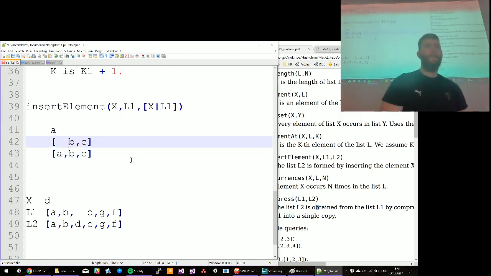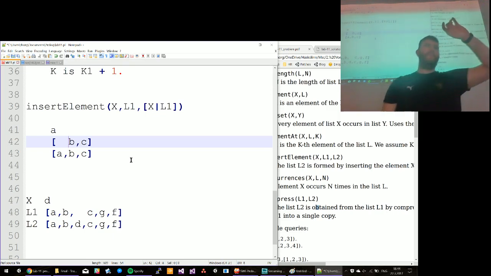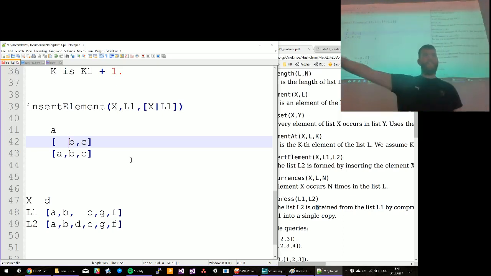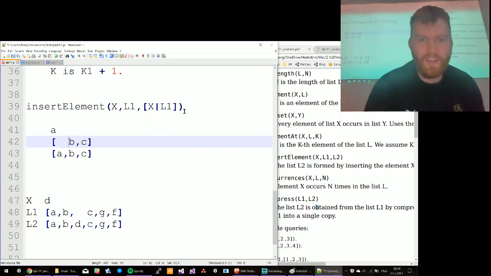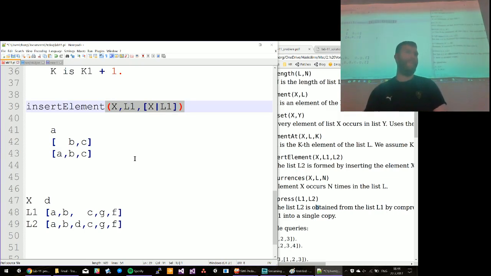I'm taking the first list and saying the first list should be exactly the same as the rest of the second list. If the thing that I got in is the first element of the second list, then the tail of that list should be the same as the first list. You see? That's what I'm trying to say.